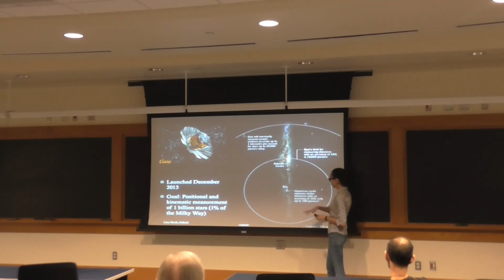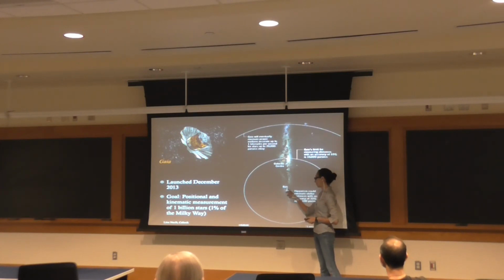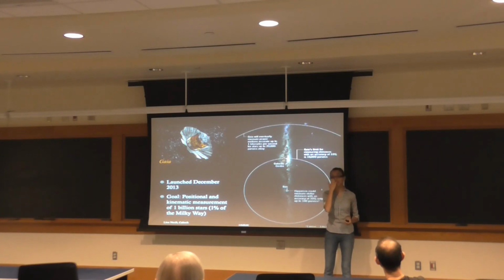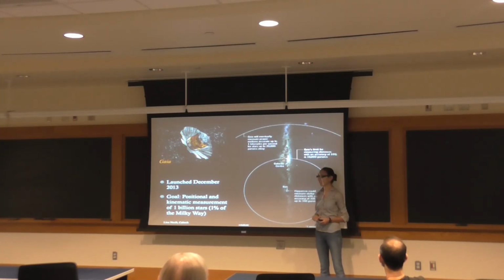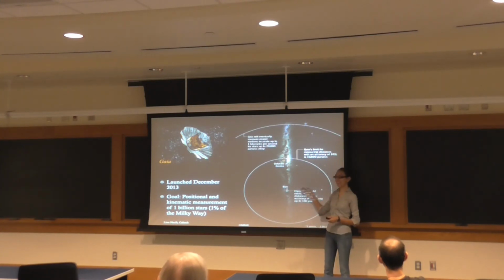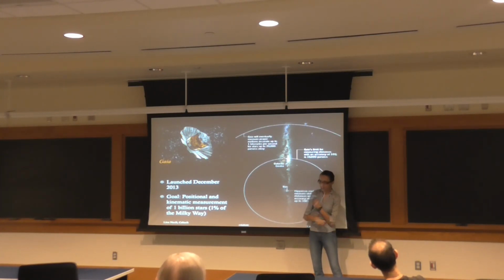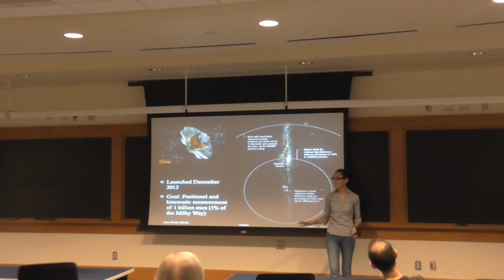So I'd like to show this here because this is the sun and this is the extent of Gaia with some accuracy. And the circle here is not just to show where the sun is, but it is the extent of the previous experiment, which was Hipparcos, which ran from 1989 to 93. And again, I showed this and everyone was like, Hipparcos was a great experiment. And I'm like, okay, I'm not saying bad things about Hipparcos, I'm just saying Gaia is awesome.